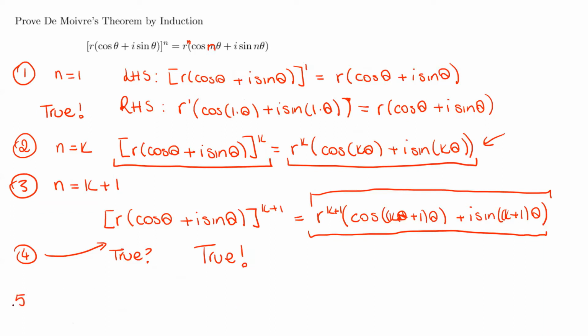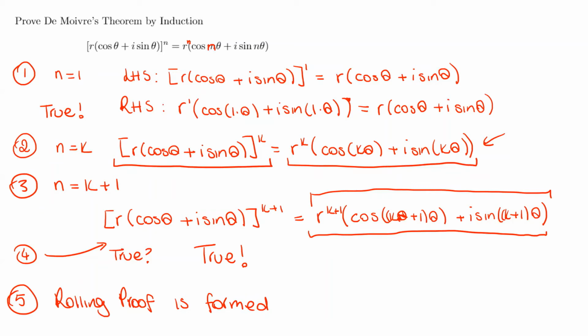And our fifth part then, guys, the final part of our proof by induction, is stating a rolling proof is formed. So if it's true for k, and it's true for k plus 1, it must be true for any. So for example, if k was equal to 1, then it must be true for 2. But then if k is equal to 2, then it must be true for 3. And you can just keep going on and on forever.